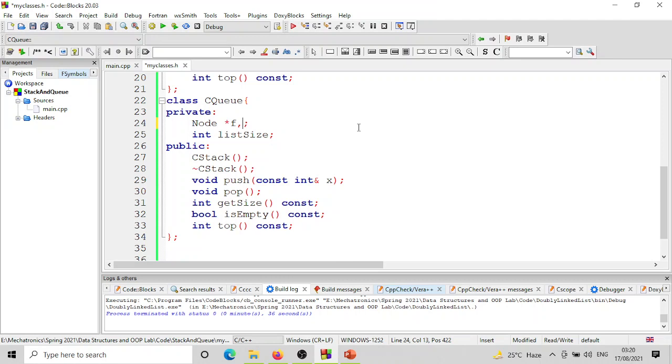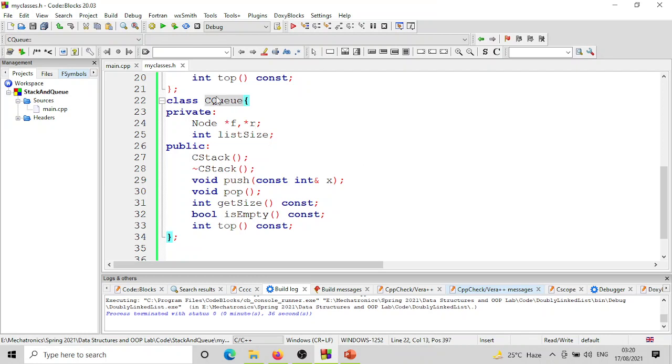You can use any name for that. So one pointer stores the address of the node at the front of the queue. The other pointer stores the address of the node at the rear end of the queue. And list size, this is also important. So this is good enough.